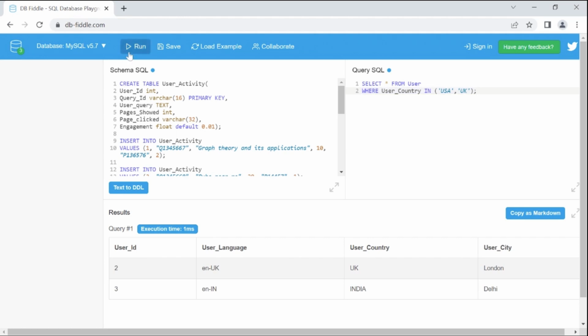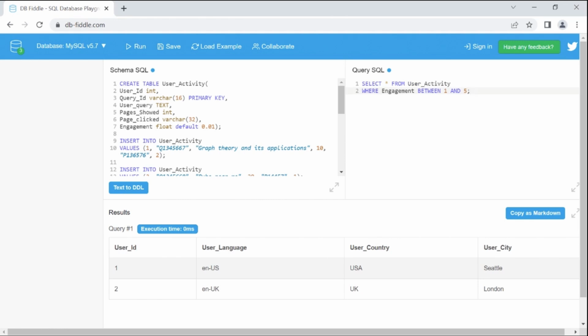Let us run this query. Therefore, we get this data. We observe that the rows having USA or UK are present. The rows having user country as India are not present because we have not given India in our list.